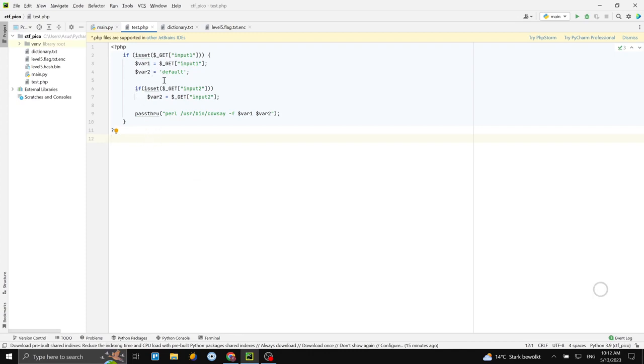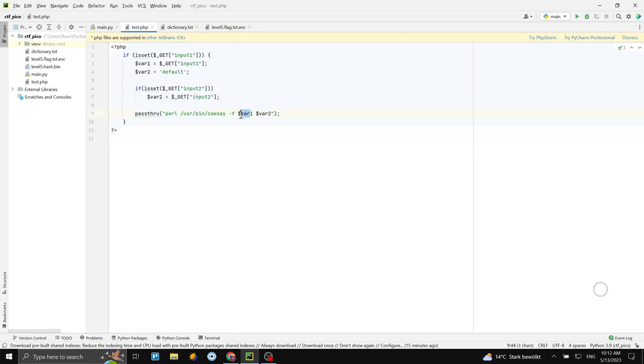This is PHP code, and here you see if input 1 is set, then get input 1 and put it in var1, and put var2 as default, and the same for input 2. If input 2 is set, put input 2 instead of var2, and then here we will work with them.